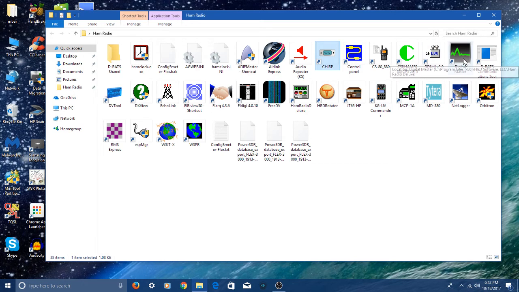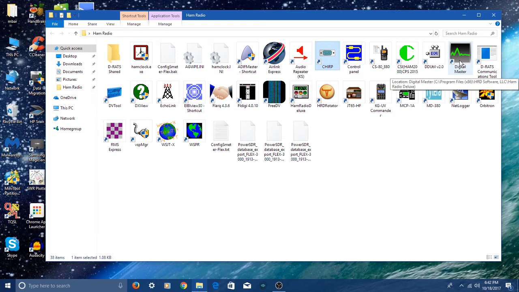And I'm skipping around. Okay, the next one I come to is called Digital Master. It's actually a part of Ham Radio Deluxe. It does a lot of things like controlling your radio. It does the digital modes, bunches of them, and I'll use it for some of the digital modes from time to time. So I extracted the executable file as a shortcut out of this software, Ham Radio Deluxe, and just put it up so I can get in there real fast, without actually opening Ham Radio Deluxe and then going and finding Digital Master.